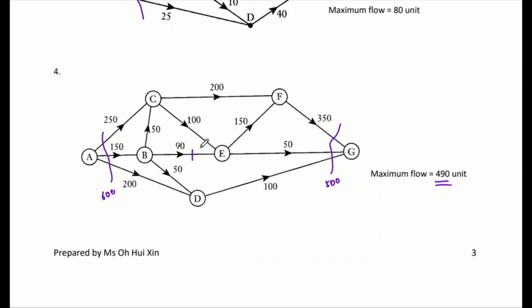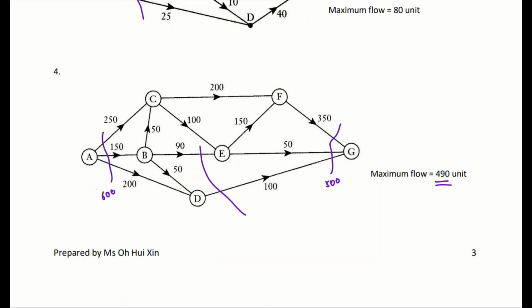Okay, then after that, same thing, you try to find it out. After you cut it here, you have two choices. Either you cut through here or you cut through here. Same thing, common sense, 250, then it's going to be 250. If you try to cut it here, that's only 100. So if you're finding a minimum, then definitely I'm going to choose to cut through here.